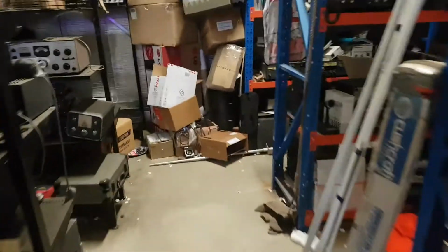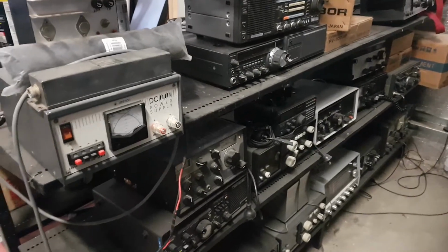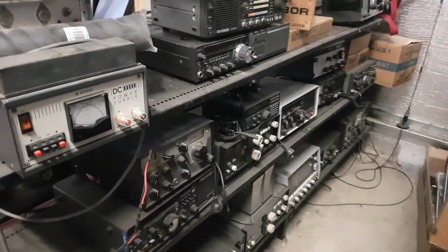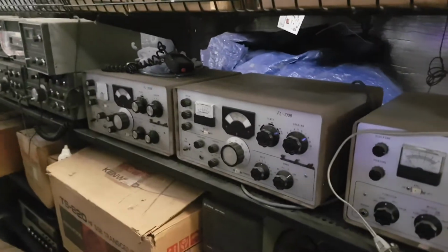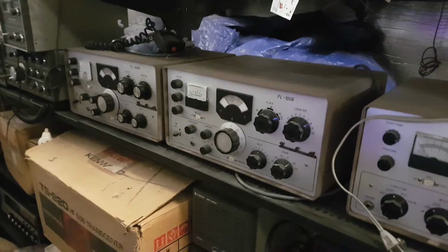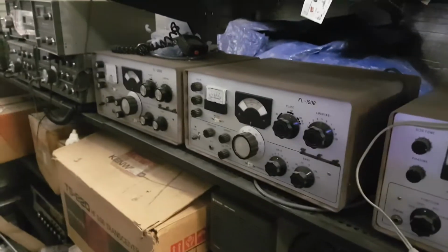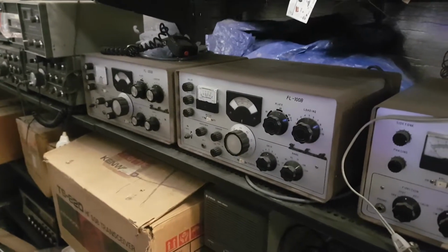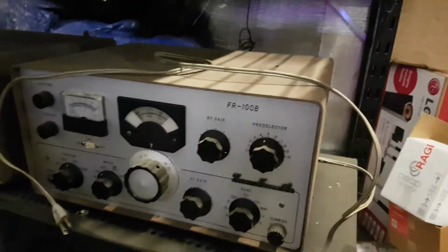Yeah, so anybody who doesn't feel for me at the moment, you're just heartless. This just has not got any better. We've got to get all these receivers out of here. And each one of them is going to have to go through a full revamp, etc. All the Kenwood and Yaesu, there's the Yaesu FL100B too, and FL200B sitting there. I actually told someone the other day that I didn't have a 200B, and I'm wrong. There's a 200B sitting out here. But anyway, the FL100B and FR100B are here.